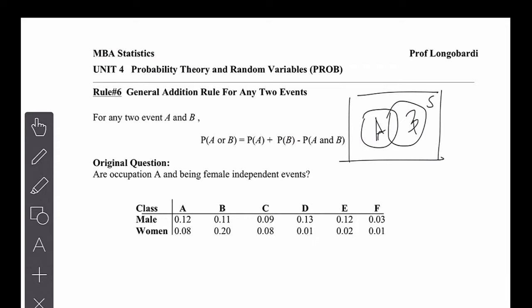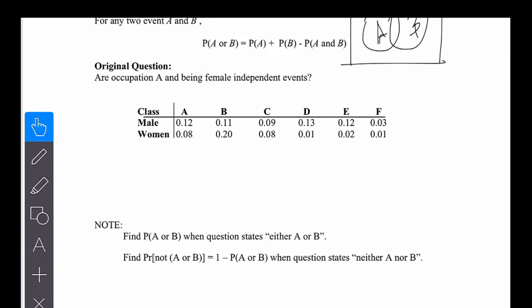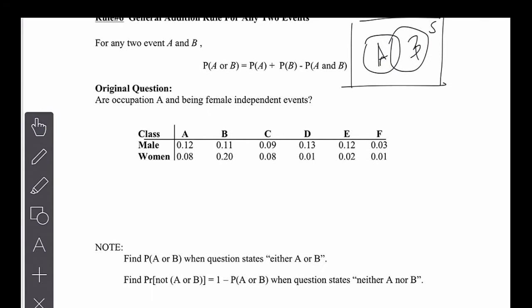So there are 6 rules, keeping in mind the terminology for word problems, that finding the probability of A or B is a matter of finding the probability that either A or B happen. That's how you say it in English. And if you want to find the probability of not A or B, then you calculate using the complement rule, 1 minus probability A or B. And in this case, we're saying neither A nor B happened.